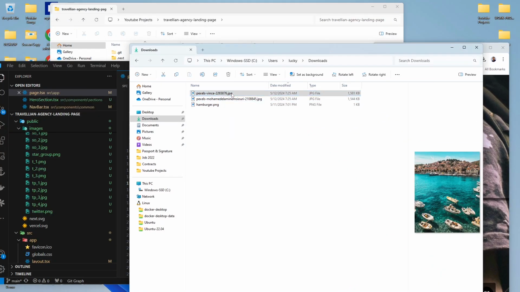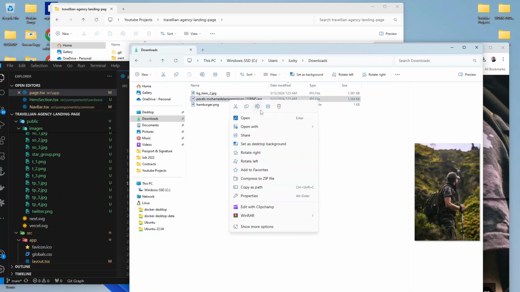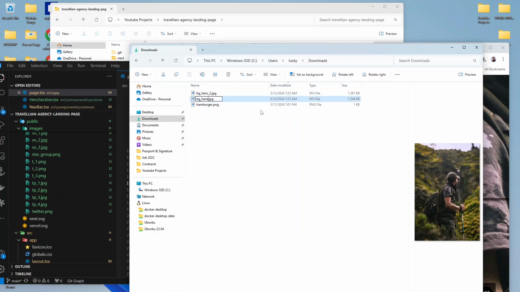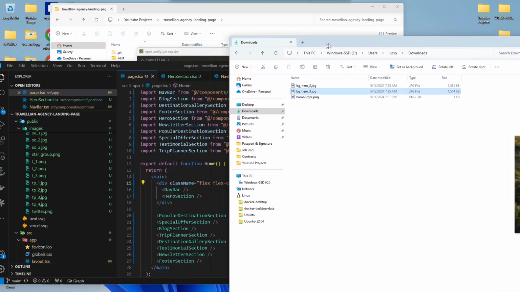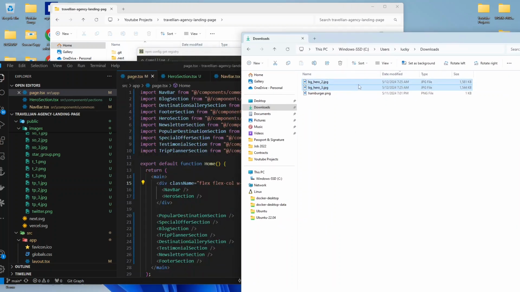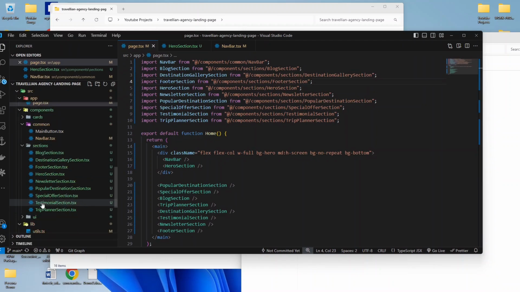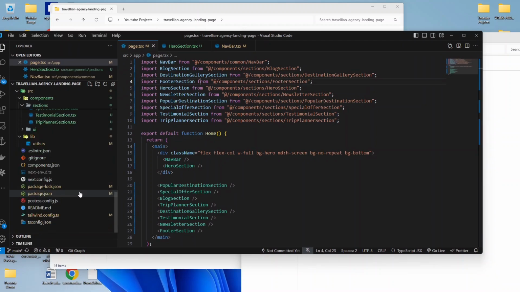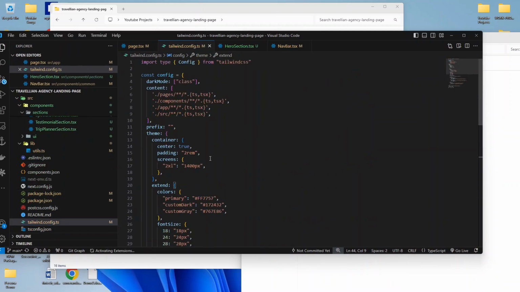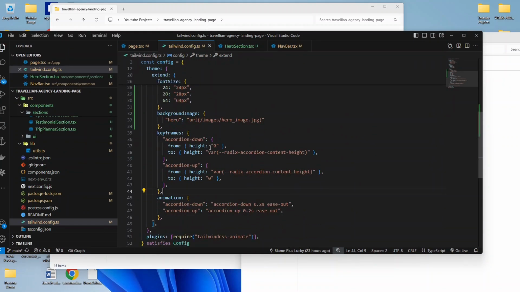So I can just name this BG02, BG03, right? All right, let's put them in here. Since the filling has this like it's a background image, so what I will do, okay, so this is the first one.